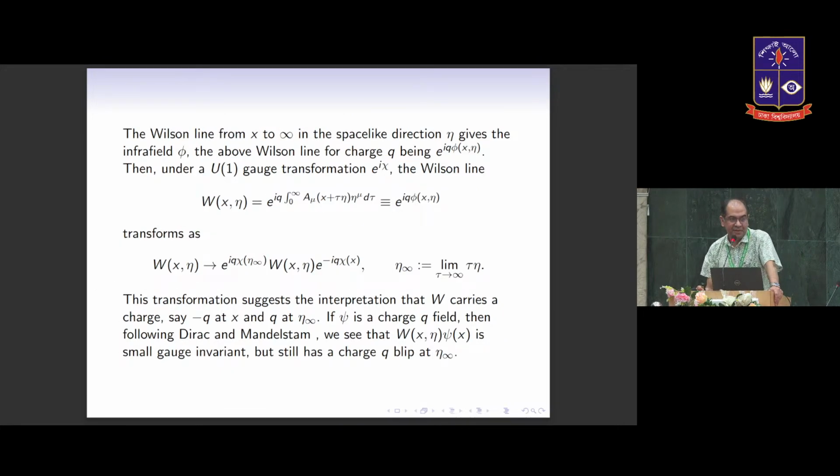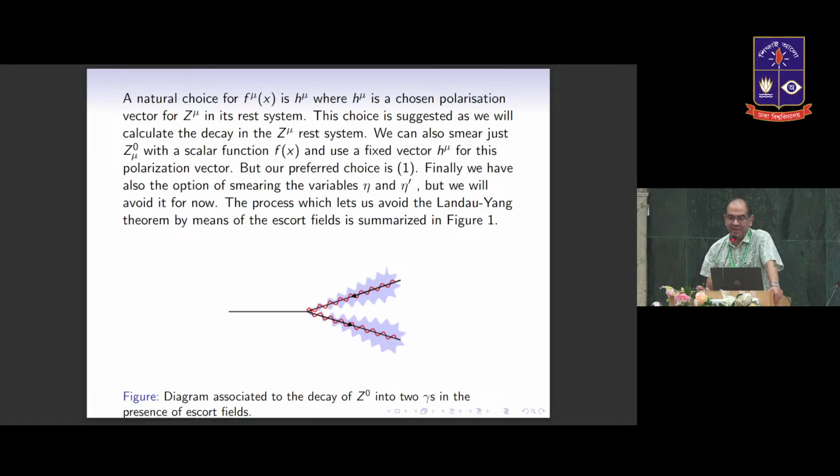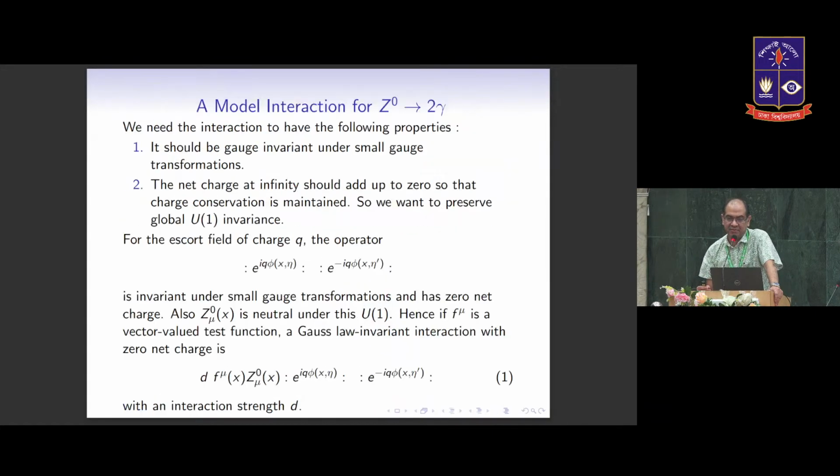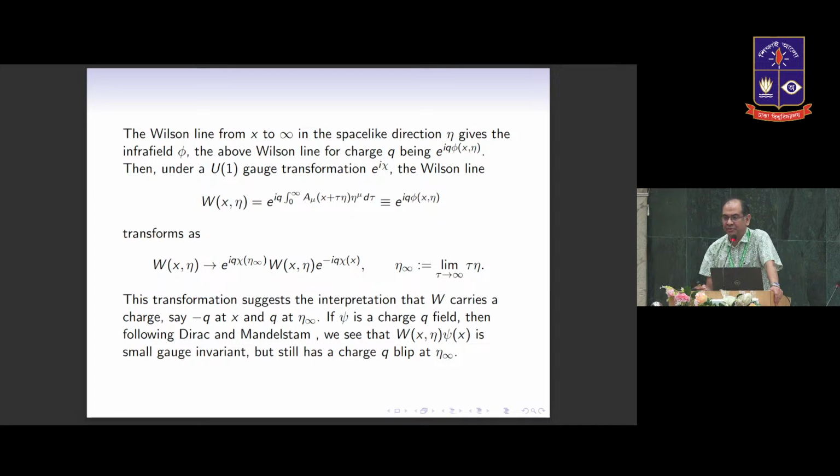Because you remember that if you try to quantize photons, a photon being a vector field has negative norm states. So to get around this, there are several tricks you employ. You either choose Coulomb gauge, so you only retain the physical degrees of freedom, or you use an indefinite metric space. However, in this problem it does not arise. Why? Because eta mu is a space-like vector. So when you write a dot eta, this is a space-like vector, so the particle that you are creating is actually a cloud full of space-like photons.